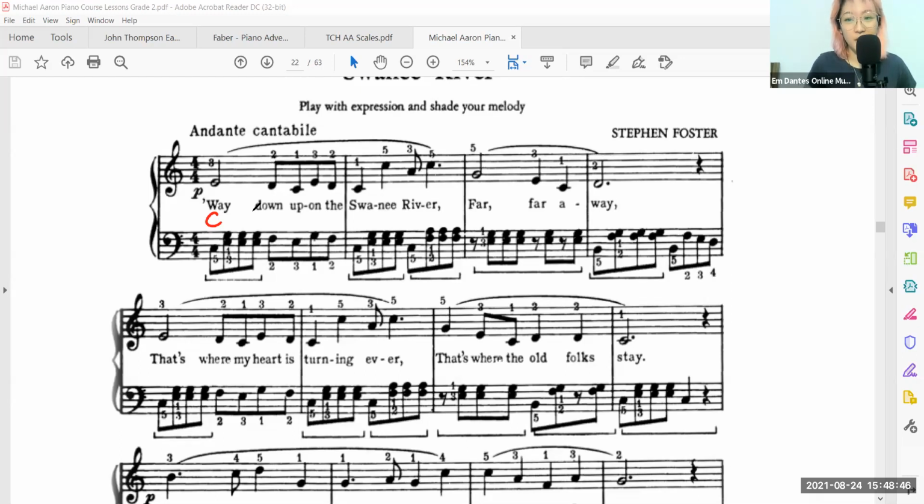Okay, I think we can do it. Okay, this is the C, and then the next notes are G and E. Yeah. Can you try it? It's okay. One, three, and yeah, and then F, E.